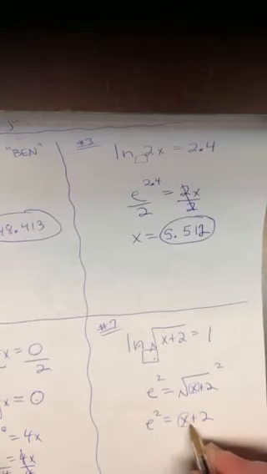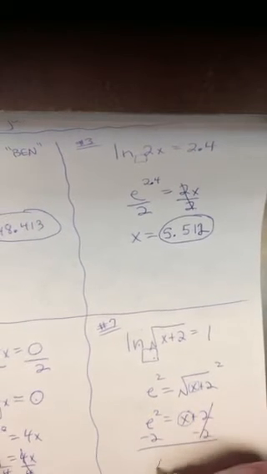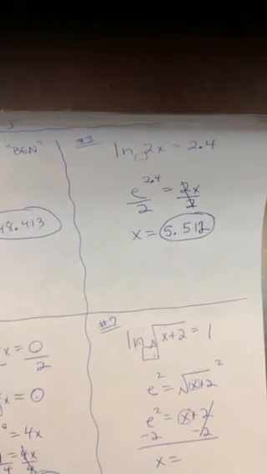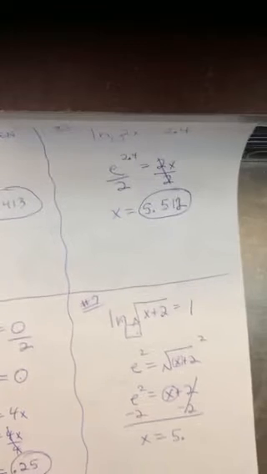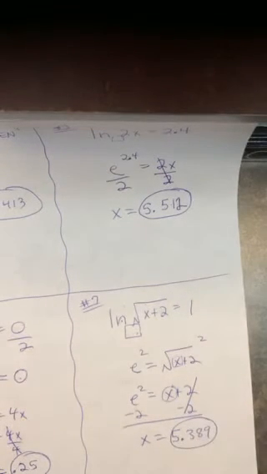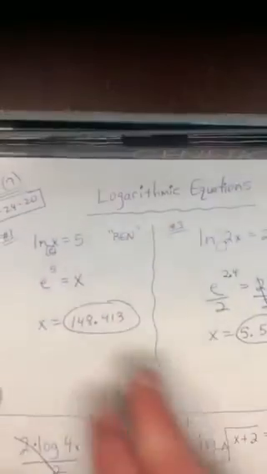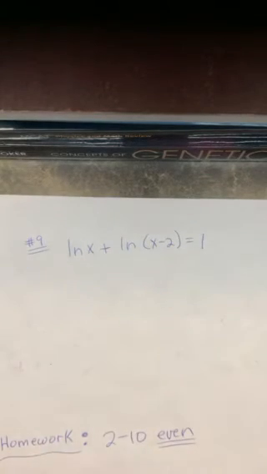So to get that x all by itself, I subtract over my 2, and x equals, and then you're going to go to your calculator. I'm hitting e to the second power, hitting enter, and then minus 2, enter, and it looks like we get 5.389 to the nearest three places again. Okay, so I've done 1, 3, 5, 7, number 9, the grand finale for today.